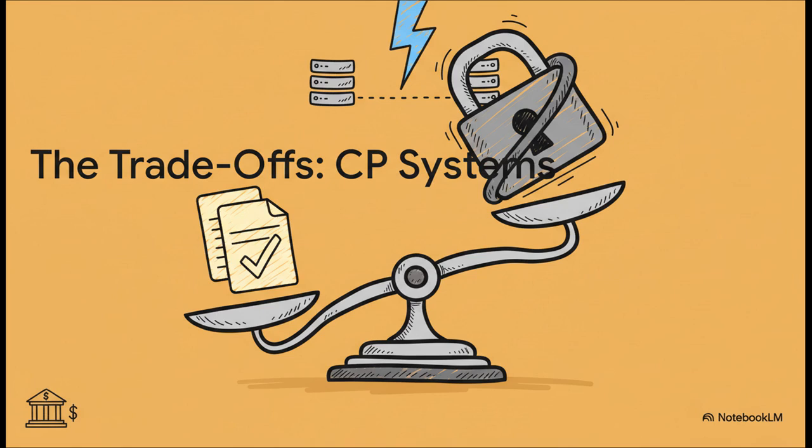So let's say you choose consistency over availability. You get what's called a CP system. The system's number 1 priority is making sure the data is always correct. So if there's a network problem and it can't guarantee that the data is 100% accurate, it will literally stop responding. It prefers to be unavailable than to give you wrong information. Makes sense for a banking system, right?